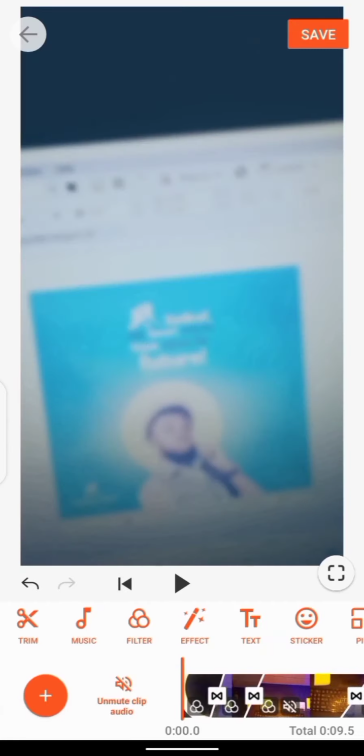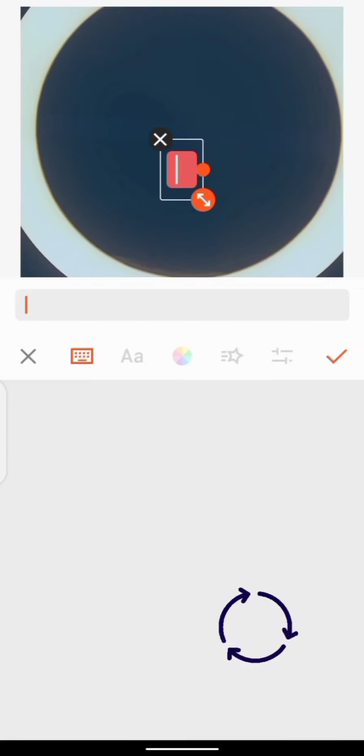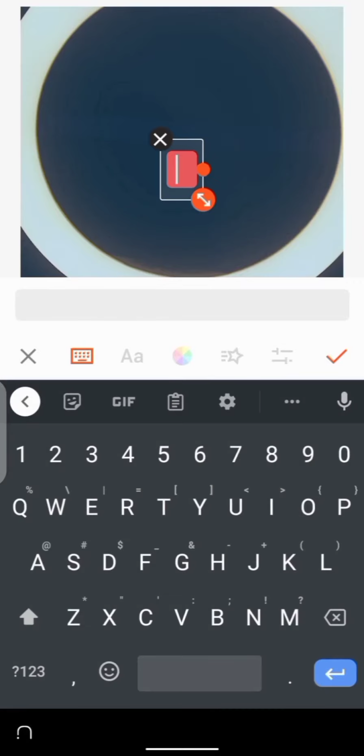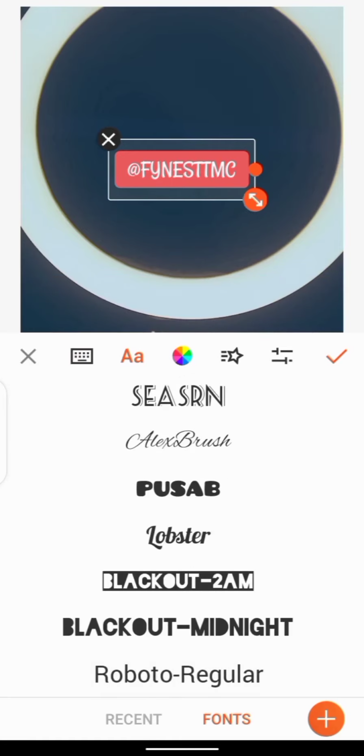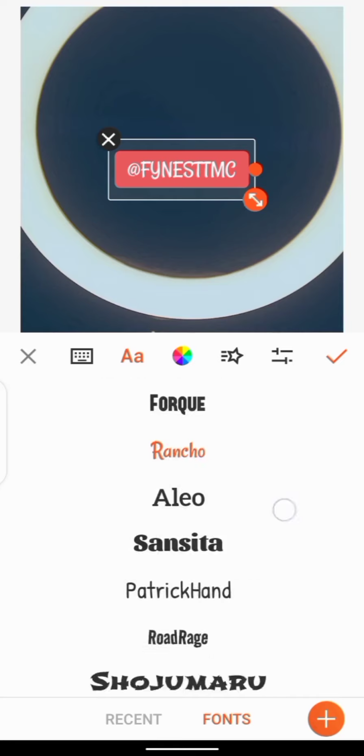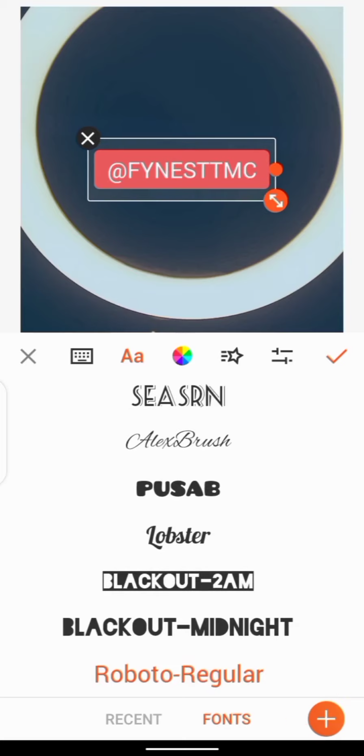Okay, now what's the next thing here? I want to try adding a text. You select the text icon, which allows you to type. Now I'm done typing. I choose a font, any font from here. I love making use of this font. You could make use of the fonts that are here, but if you're not okay with them, click on the plus icon and you're going to find other fonts you could download, but I love this font, so I'm going with this.